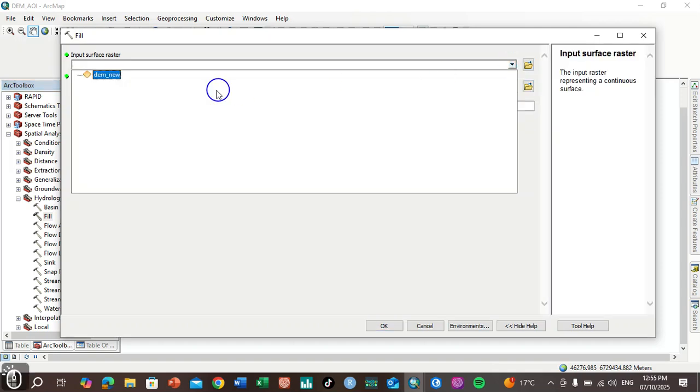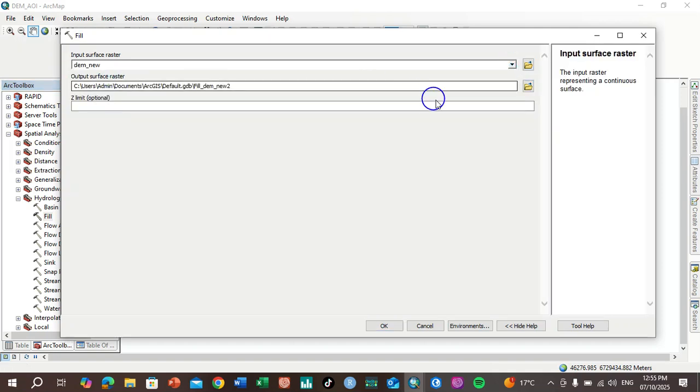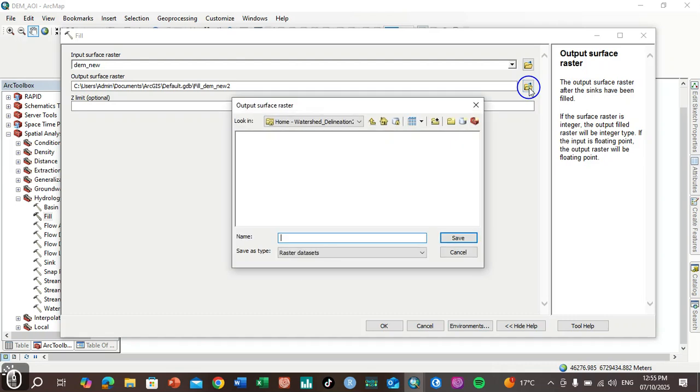So in order to fix that one, name this output fill.tif.